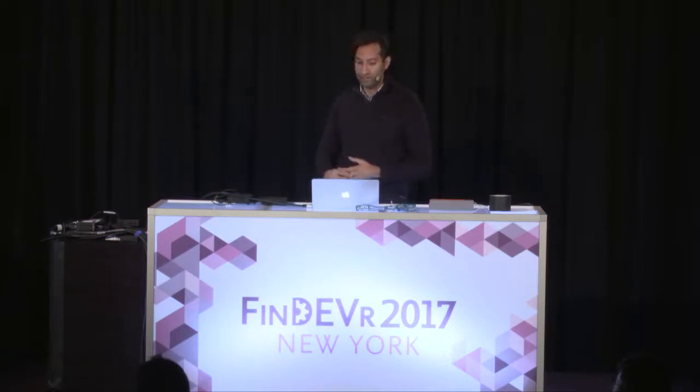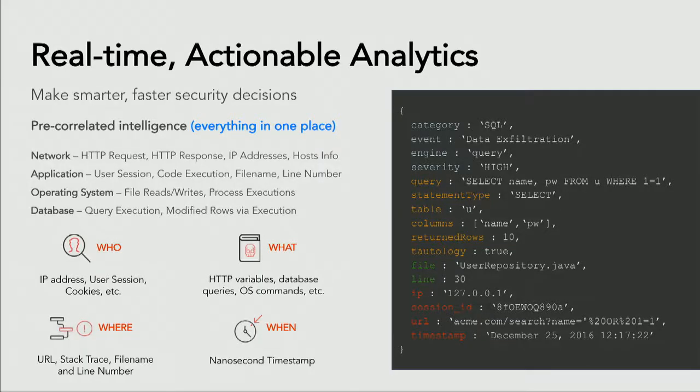The last piece I'm going to touch on before we get into a very quick demo is the idea of actionable analytics. The neat thing about being within the application is that you can package insights across a really interesting chain. You don't have to look at it just from the network, like a firewall does. By being inside the application, you can pull out things like the line number of where a database query is executed, the query itself, the database it was talking to, and the user that was logged into the application. Forget the IP address. You actually know the user. So if you're trying to figure out who kicked off that SQLi or who was affected by the reflected cross-site scripting attack, you actually have that information now.